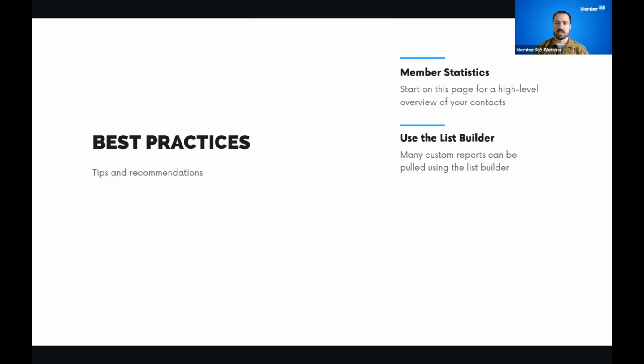The second thing is to use the list builder. If you're looking for a custom report that we don't have, you can use the list builder to create that report. Obviously, like we went over, that's not going to work for everything. It's not going to query against other reports or that kind of thing, in which case I would recommend submitting a ticket. If you don't see a report and you can't figure out how to build it in the list builder, submit a ticket to the team and ask, is this possible? If it's possible, we're going to help you do it.